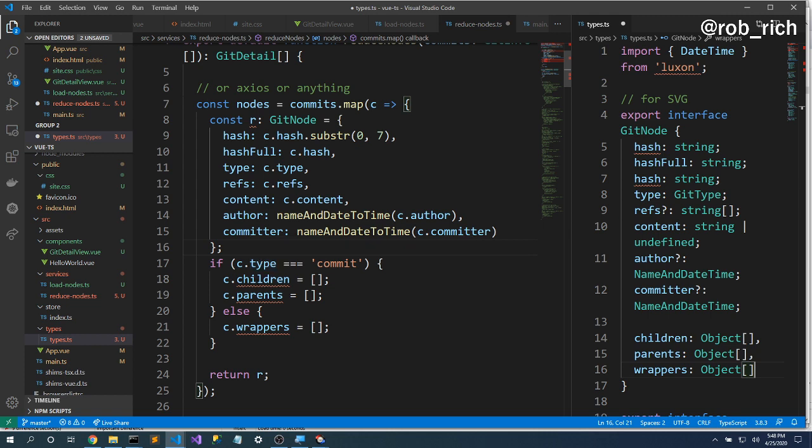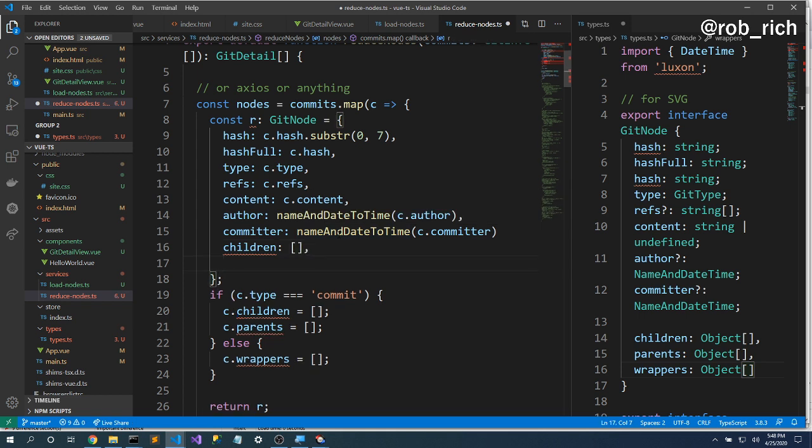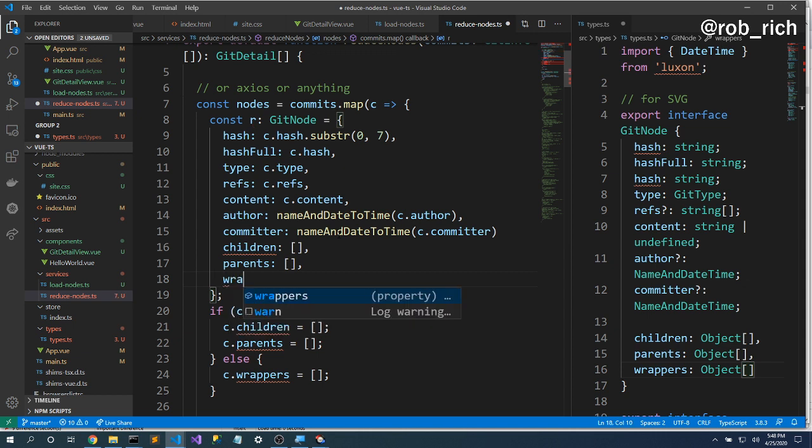If it's a commit, oh, because commits are the only things that have parents and children. And therefore, will it harm them to have other nodes?